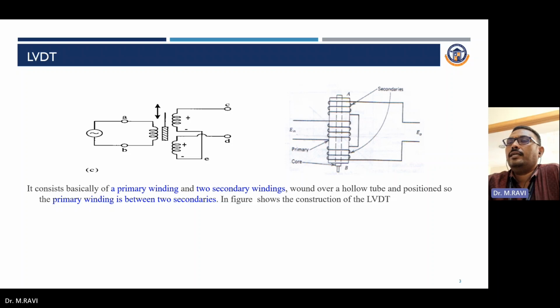The secondary induced EMF is S1 minus S2. If the core is in the null position, that is S1 equals S2, therefore no output will be produced. As the core moves in the positive or negative direction, the difference between S1 and S2 gives the displacement as an electrical signal.